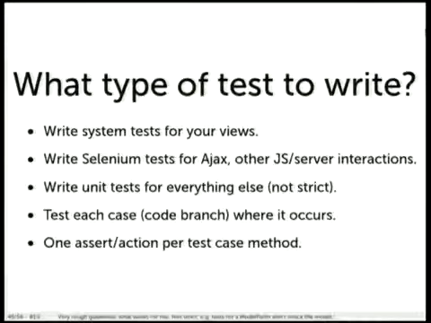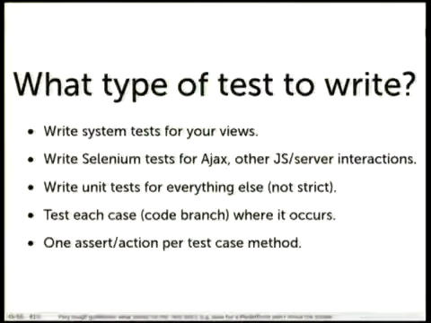Another guideline, this depends on how strict you want to get. One assert per test case method, or one action per test case method. One assert per test case method is very strict. You end up writing a lot more tests, but the tests will tell you very specifically what failed. If you have multiple asserts, of course, the danger is your first assert fails and you don't know whether the second one would have failed or succeeded. So you fix the first one, you run your tests again, they fail again because the second assert failed. You have a longer cycle to fix those tests.